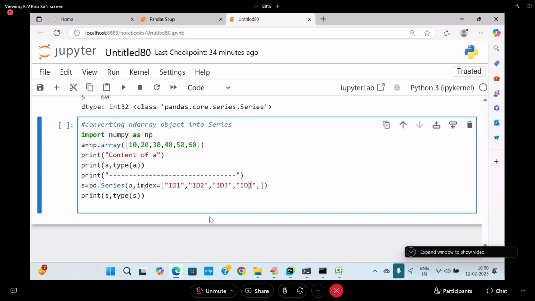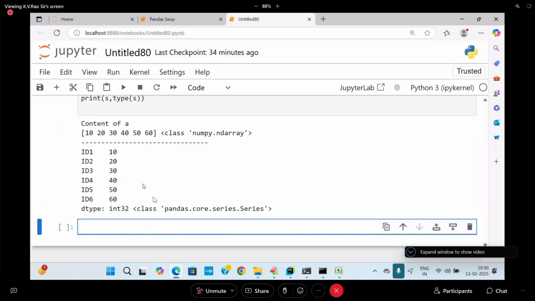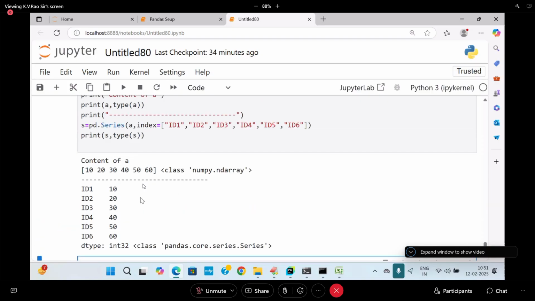Sir, I have thousands, lakhs of values. How can I give an index like this? If 1,000 values are there, I cannot give 1,000 indexes now. How to write 1,000 indexes? That time, how to go about it, I'll explain to you. If I have 1 lakh or 1 crore values, how to give indices? There is a beautiful approach for that. I'll tell you that. Are you following me? So this is called giving indices while converting an ndarray.